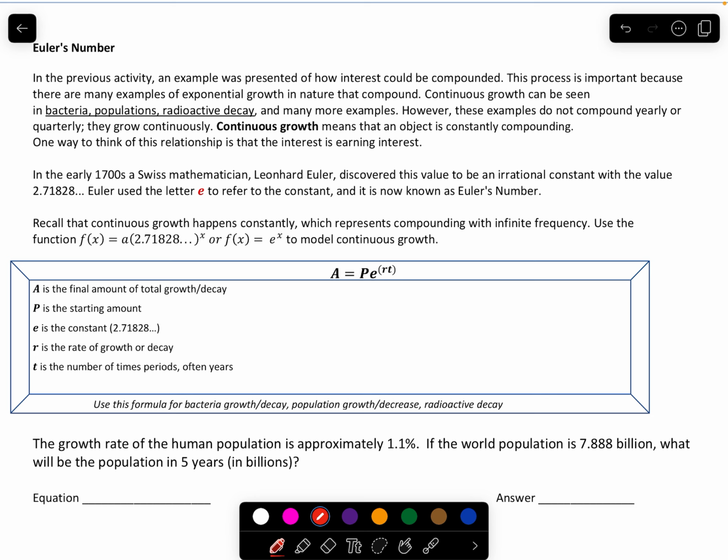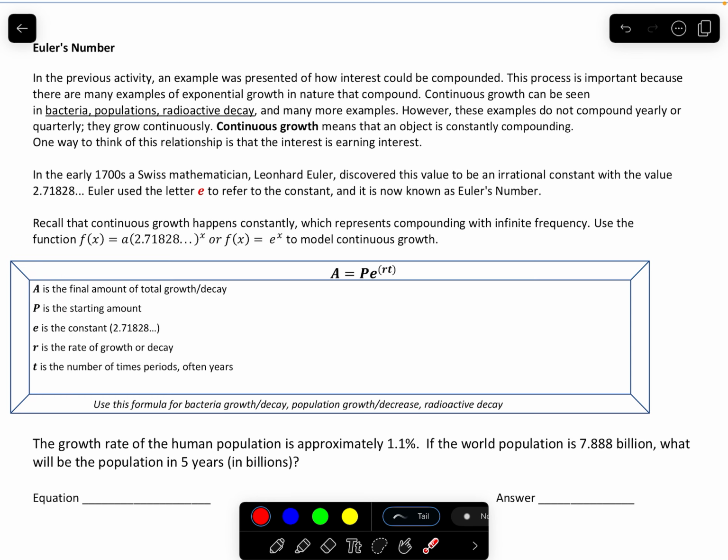Okay, so this mathematician, Leonhard Euler, some people say Euler, some people say Oiler, discovered this constant to be this number E. Now, if you take calculus, you'll figure out exactly what that number E is and how he figured it out. But right now, all we need to know is that E is a number, it's approximately 2.7, and it's used in our growth formula. So all the letters mean exactly the same thing. The only difference is E now is in our formula, and E is approximately 2.718. But we don't have to memorize that number because the calculator has an E button on it. Okay?